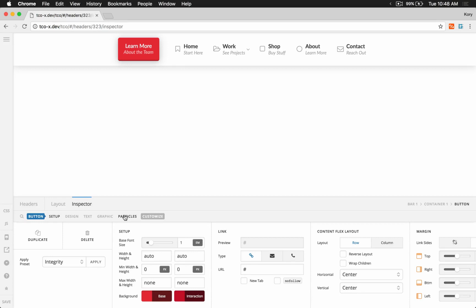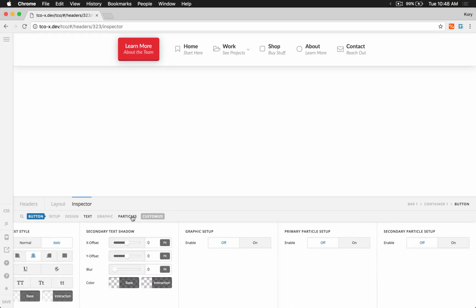So if you remember from our anchor partial video, one of the last sections that you saw was called interactions. And if you clicked interactions, it took you all the way to the end here. And there were some controls regarding text interactions on hover, graphic interactions on hover, and then you had the chance to enable or disable your particles for the buttons.